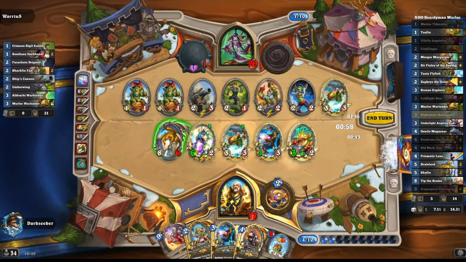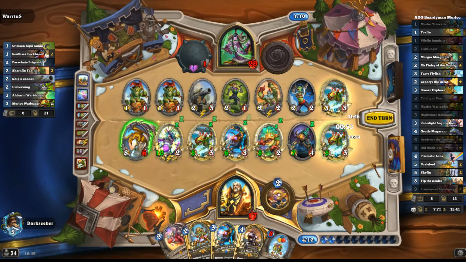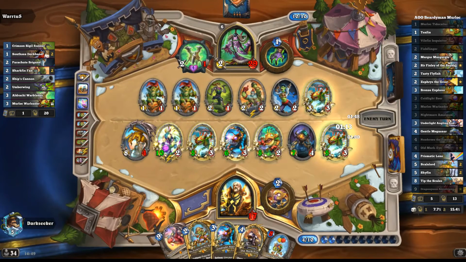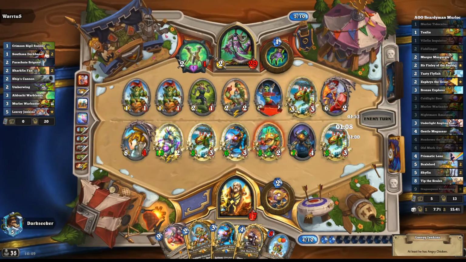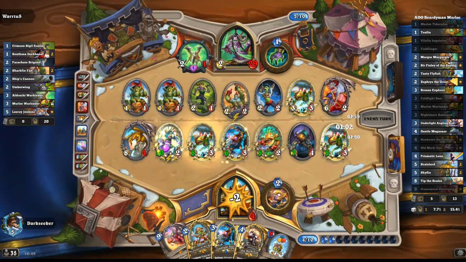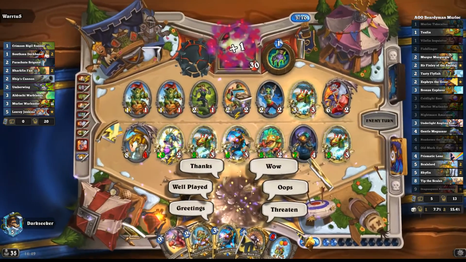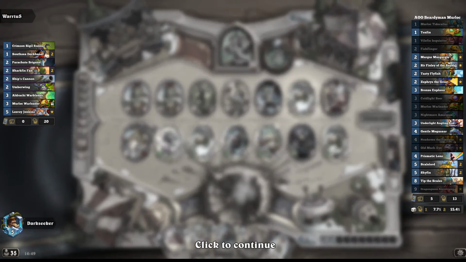Hearthstone karma. This Demon Hunter had been very aggressive. He didn't have lethal on board. Now is the time. All he needed to do was to top deck some extra damage, and guess what? Leroy Jenkins, of course, gives him the damage he needs, and we lose the game. How unfortunate. But, you know, you win some, you lose some, it happens.